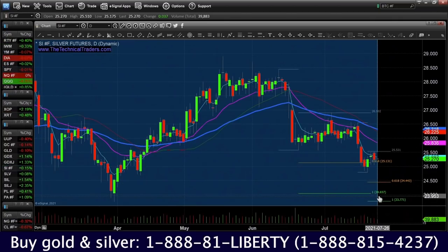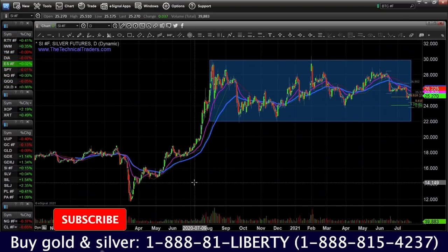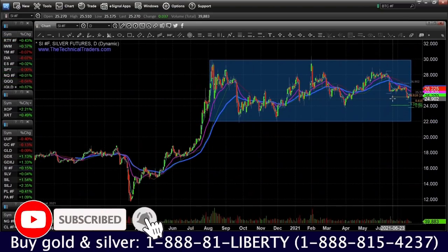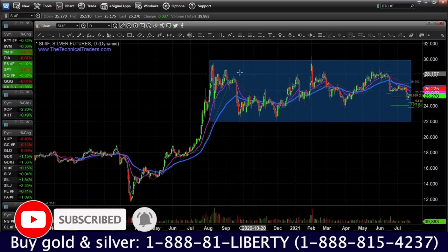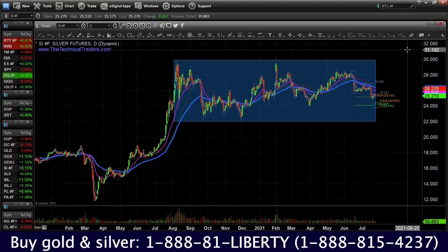And then we see some other things fall into place, like the US dollar putting in a reversal and topping out. But right now, when we look at silver from an investor standpoint, it is in a major bull market. It's in a consolidation phase. And we just need to let it work through this consolidation before it potentially takes off and starts to head up to like $36 and $42, the next upside targets there. So long-term bullish, short-term bearish.